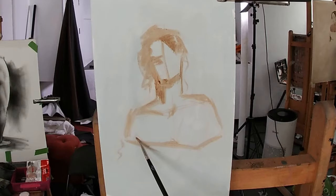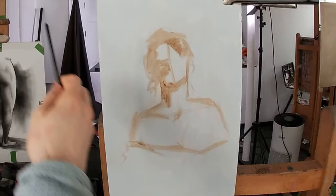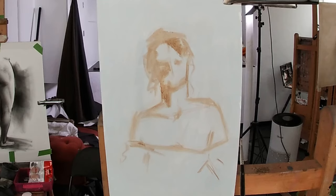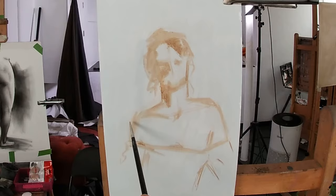Now that I've sketched the overall proportions, I've started to fill in the shadow shapes using the same thinned down raw umber paint. In this way I'm marking the features with minimal detail, focusing mainly on the correct positioning, creating a monochromatic impression of the big shapes of light and dark. I find it helpful to avoid jumping into small details early on, as without the big shapes placed correctly, you run the risk of wasting a lot of time rendering a feature which might need to be moved.